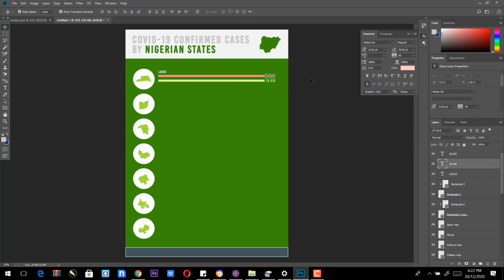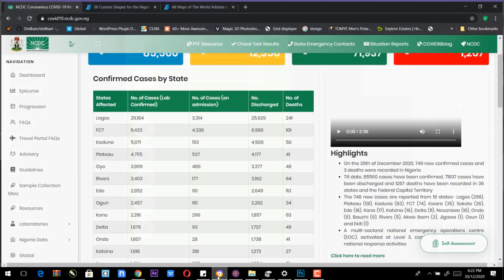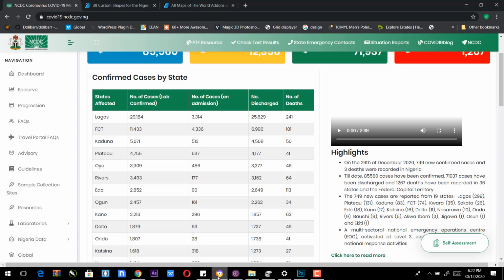Then the next thing we want to do is duplicate this also and label this bar as well as this bar. We call this number of cases confirmed.